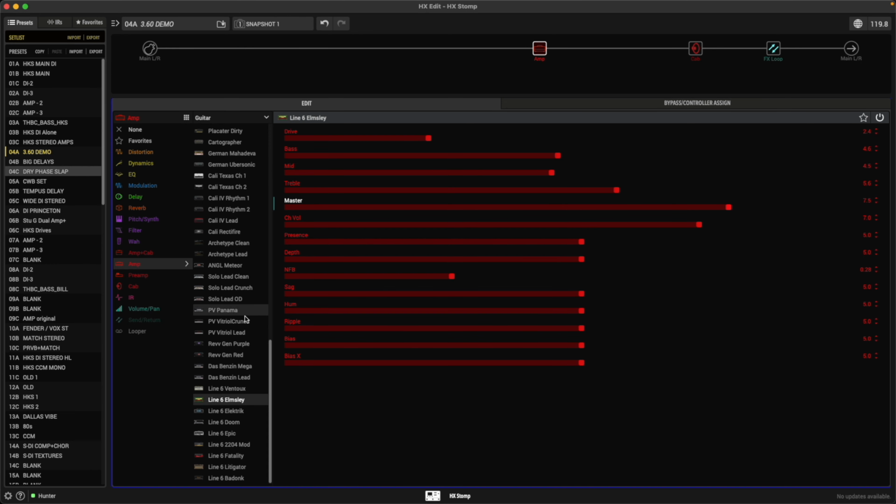That's cool. So those are the two new amps that they added in the 3.6 update, which are both really interesting. I'm going to change around some stuff in the preset and throw on some of the new effects that we got in this update. We'll hear how those sound.